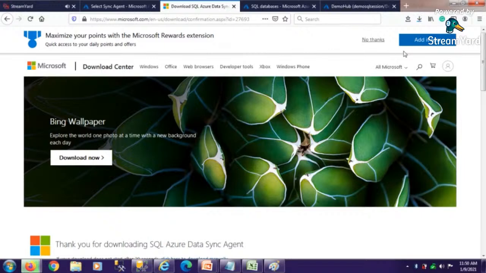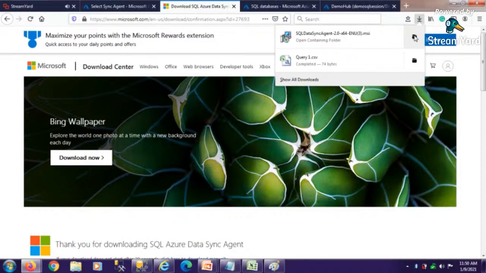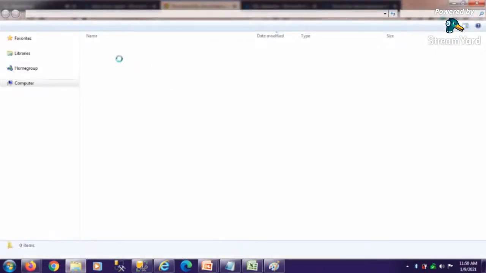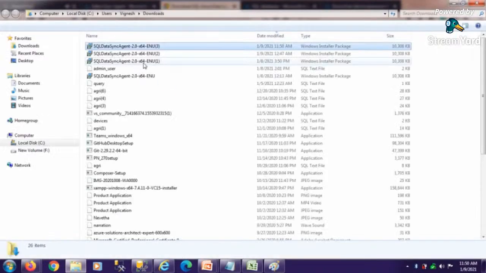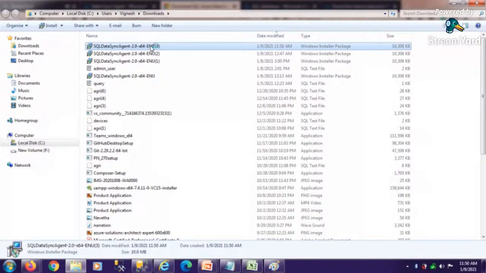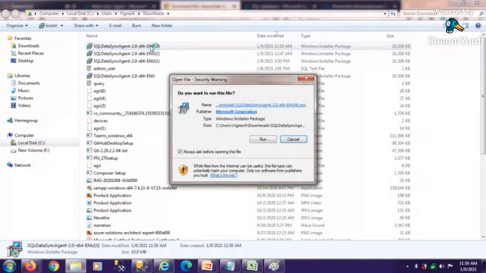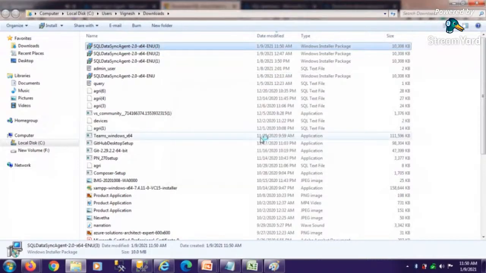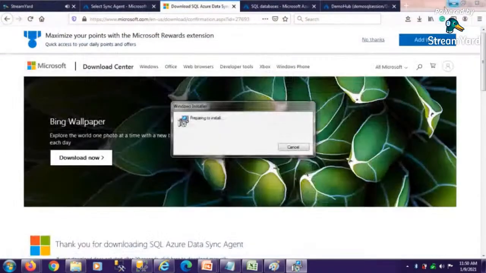Click save here. Once saved, go to the download part. I have downloaded it a lot of times, so currently I download the top one. Double click here, and it will run the installation of that software on my machine.